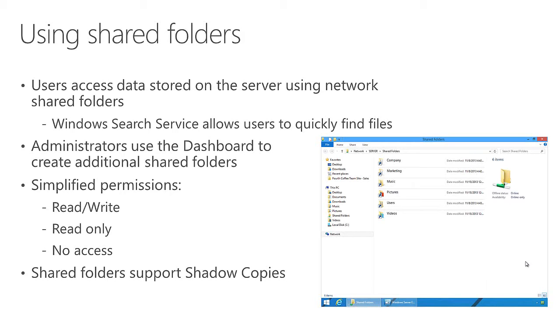Even in peer-to-peer networks, you often would share folders from one PC to the next. In the Essentials environment, what we've done is provide a central place to store all that information. As users go into Windows Explorer, they can see these different shared folders that are used for storing information. It's up to each individual customer, or the partner that's helping that customer, to set up the different shared folders that make sense for that company.